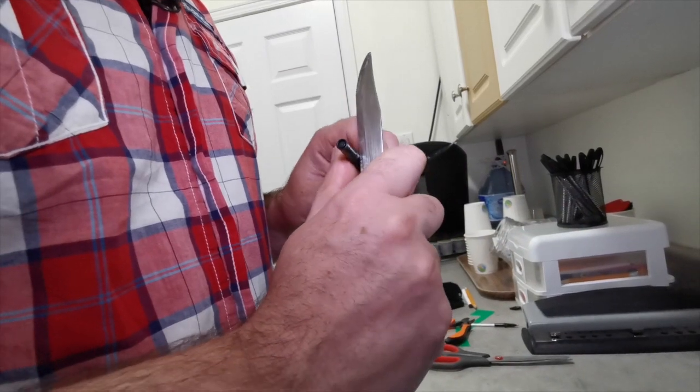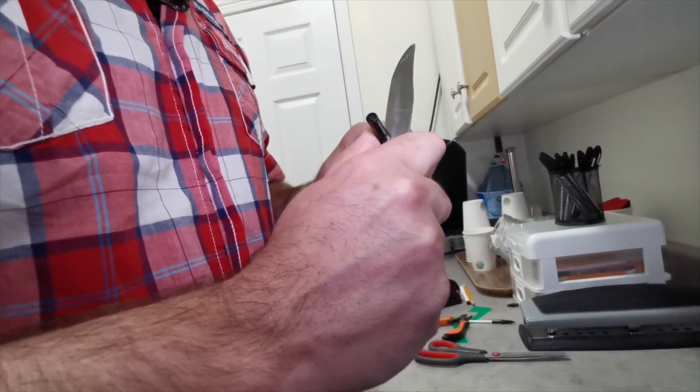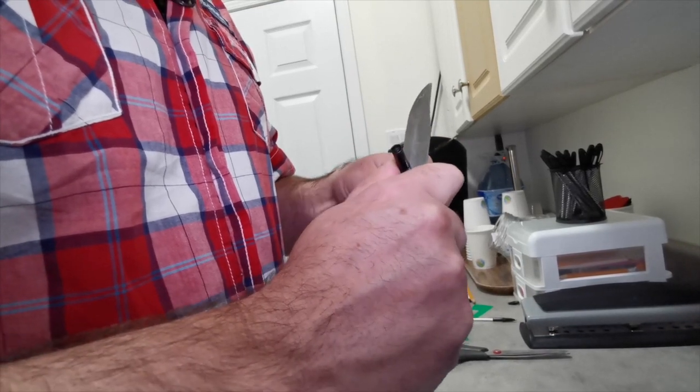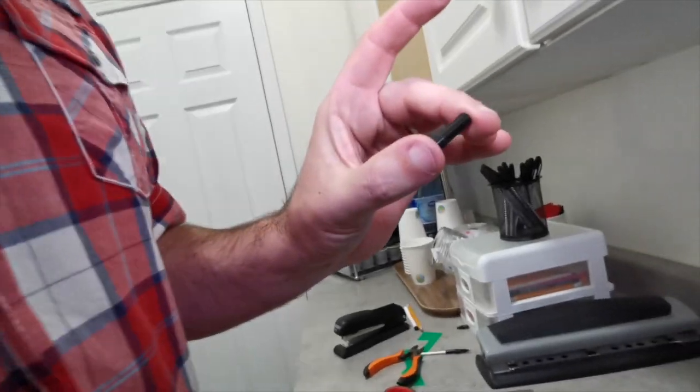Anytime you're using a knife, you wanna use a sharp knife so it's easier to use, but you also wanna be very, very careful that you don't cut yourself. But this just slides right through there. And there's gonna be the handle of our whip.